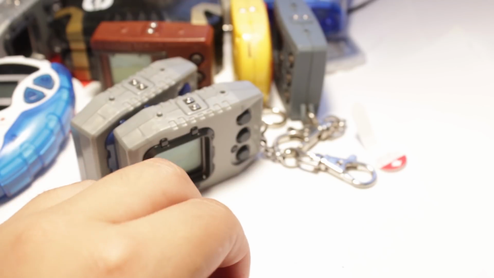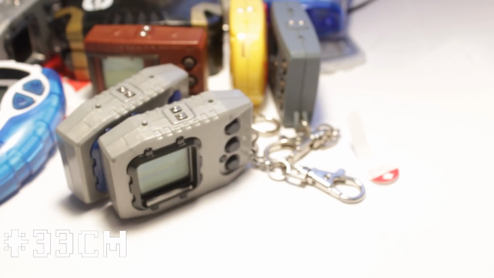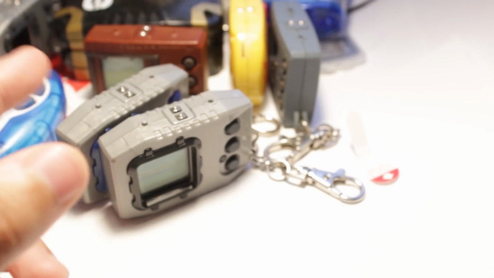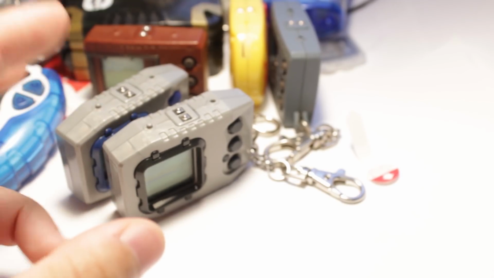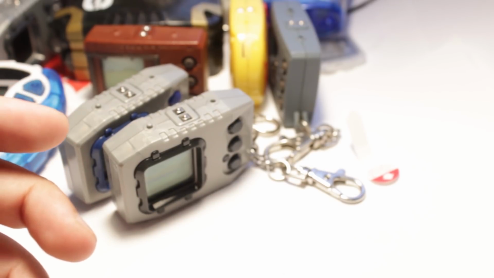And then of course we have an official Terriermon plush. It looks adorable. It's pretty big too, about 130 centimeters tall, I believe they say. I feel like the green on him is a little too saturated. You can compare it to the picture they show. Terriermon's green is kind of a pastel green, I wouldn't say lime. This green is a lot darker. But his ears are really big and floppy, you can wrap them around your neck. It looks really cute, I can't wait for that.